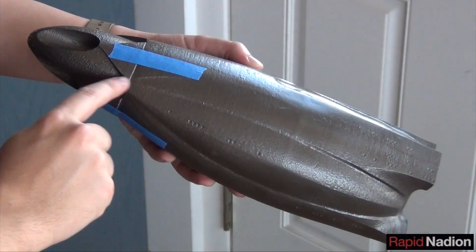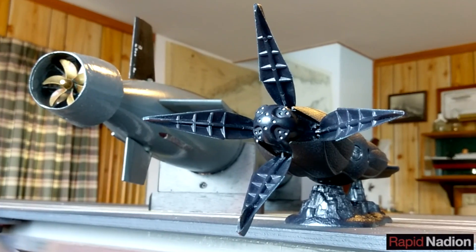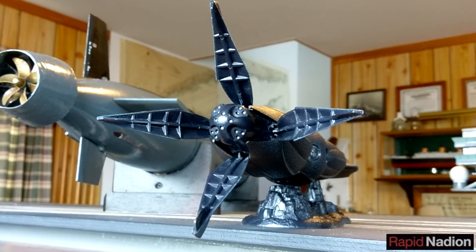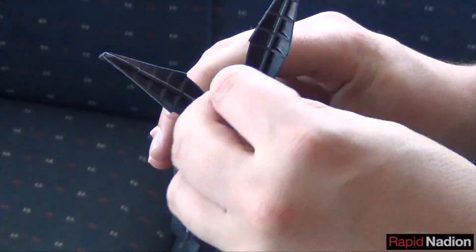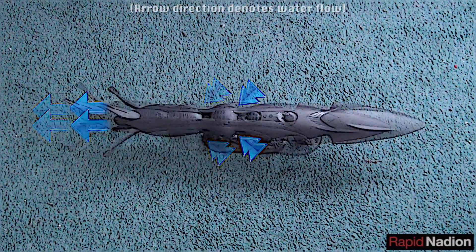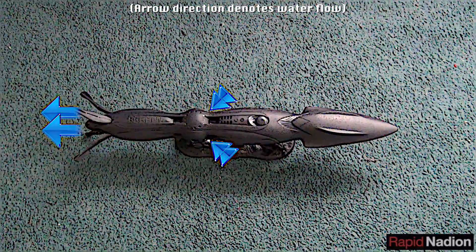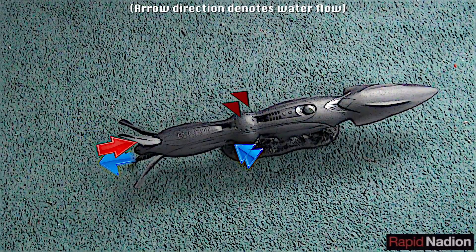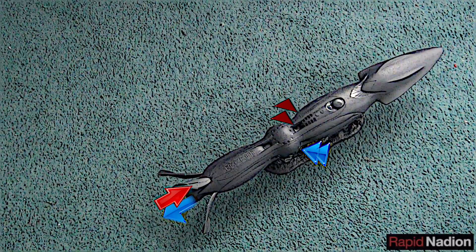Steering, though, is something else entirely. Instead of the typical rudder and stern planes, SeaQuest uses four tentacle-like fins that were obviously designed more for looks than maneuvering. So we're thinking about installing two enclosed propellers, or pump jets, in the hull side by side. When the boat is just cruising along, both drives will operate in forward mode. But when we want to turn the sub, one of the drives will be reversed, blowing water out the inlet on the side we want to turn toward and pushing the stern in the opposite direction. She won't turn on a dime, that's for sure, but she'll probably turn. We hope.